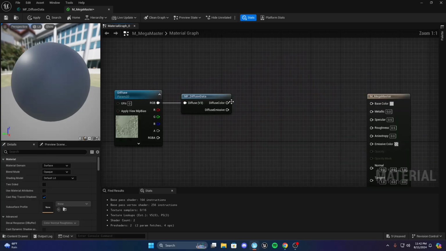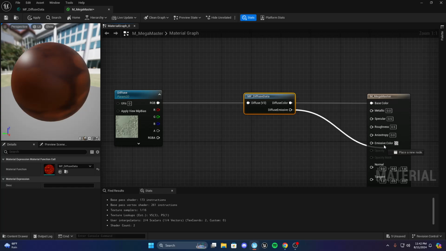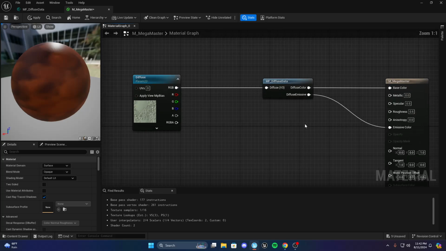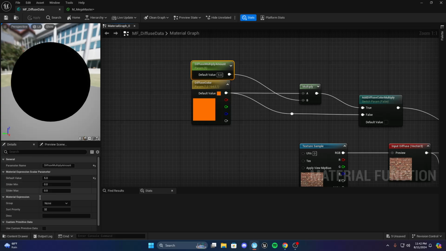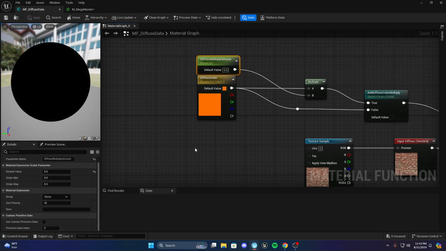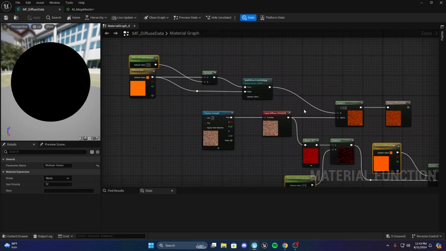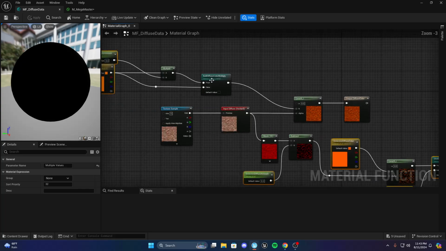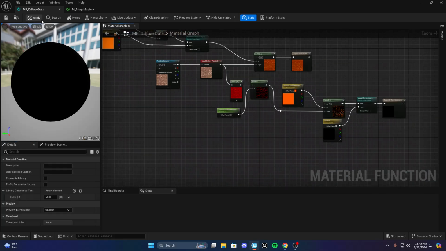So diffuse color, we'll come into our base color, and diffuse emissive, we'll come down to our emissive, just like that. And as you can see, it's already starting to take effect. We'll open this up real fast. We'll set up a group called diffuse, which actually before we do that, select everything that's a parameter, such as this one down here, and your colors, and these switches as well. We'll set these all to be set to diffuse. I think that's all my params. So we'll go ahead and save that.